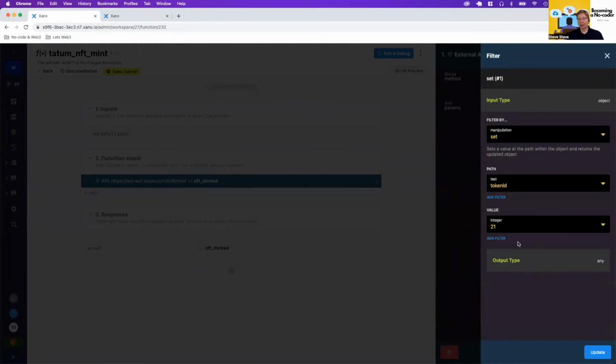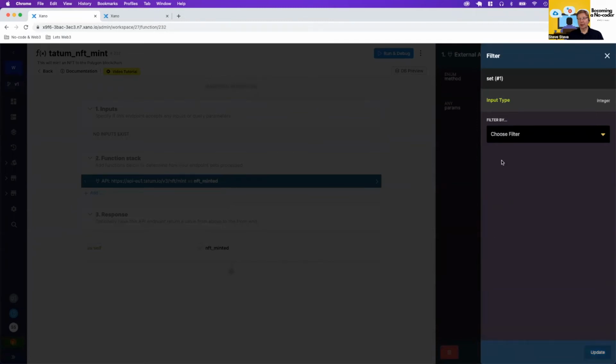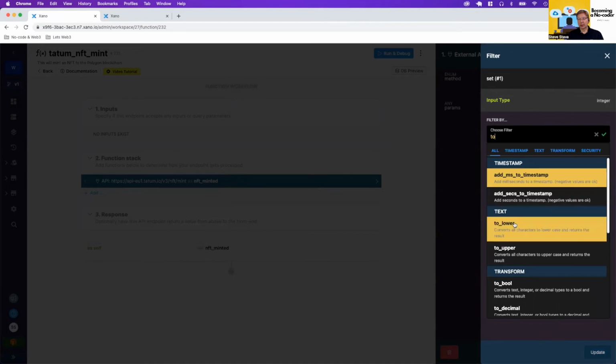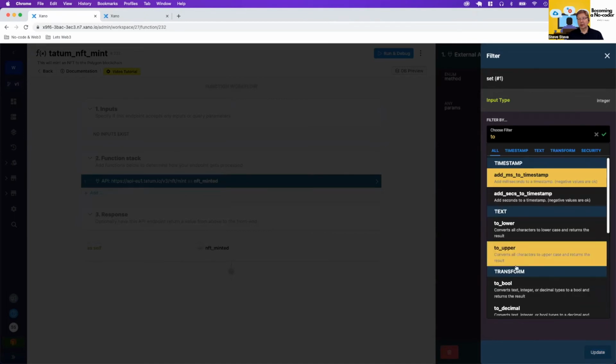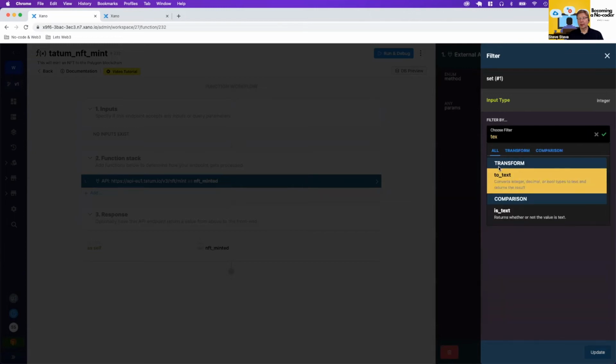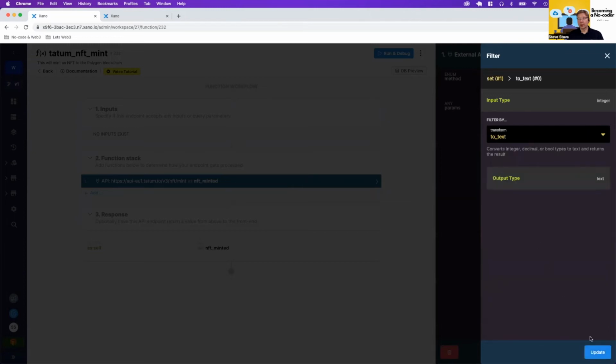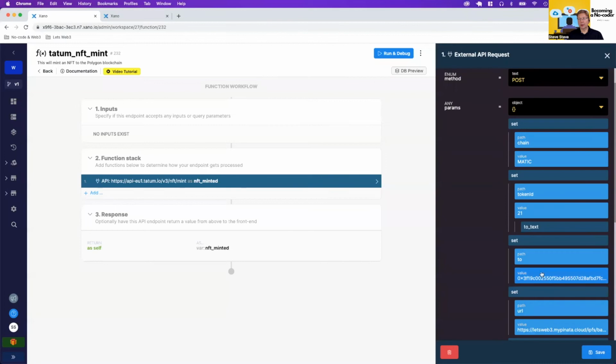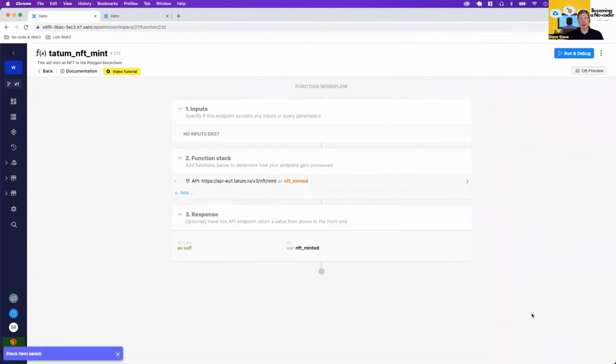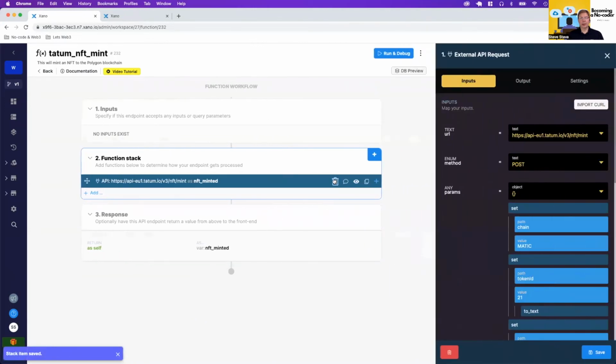So what I've been doing is coming in and adding a filter, which is, oh, let me find it here, to text. So I'm just explicitly, through a filter, forcing it to text, so that way I can't make a mistake going forward. It'll always be characters. Okay, so I saved that.